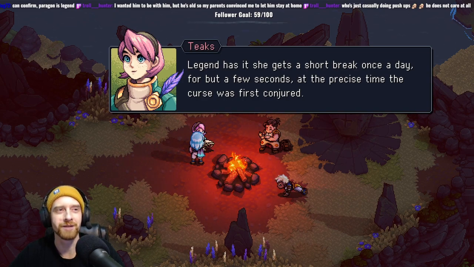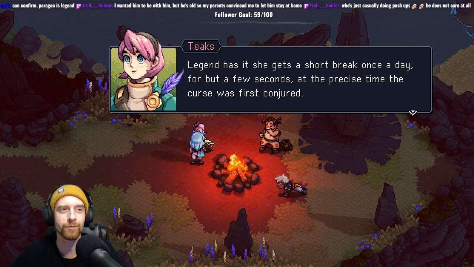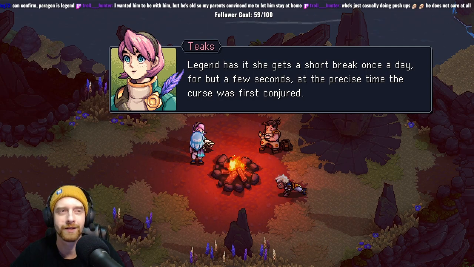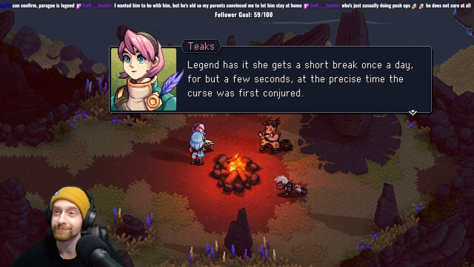Who's just casually doing push-ups over there? Like, he does not care at all. Yeah, that's Zale. He had really shitty push-up form when he first started at the academy, and I think a lot of people made fun of him. I did. And now it's kind of his thing.